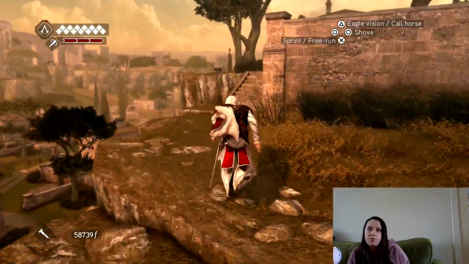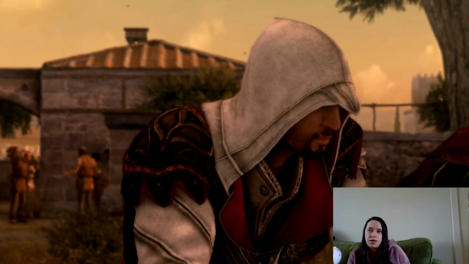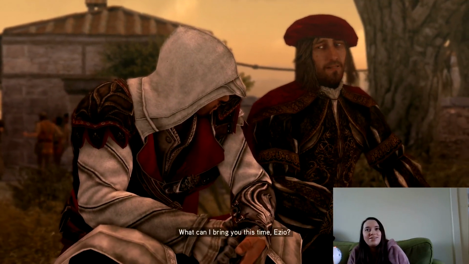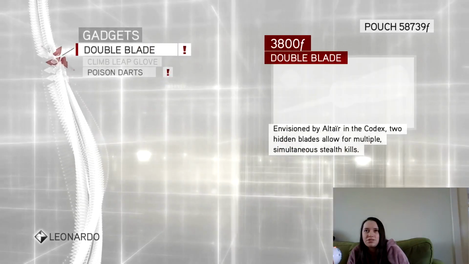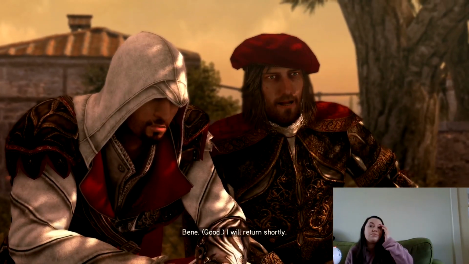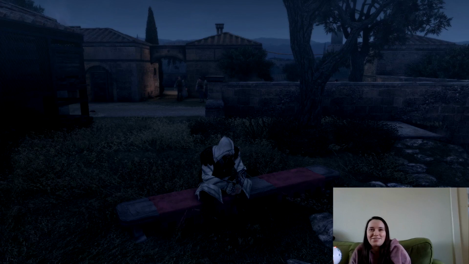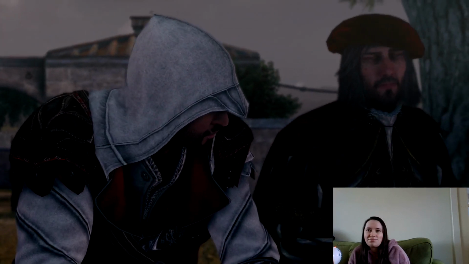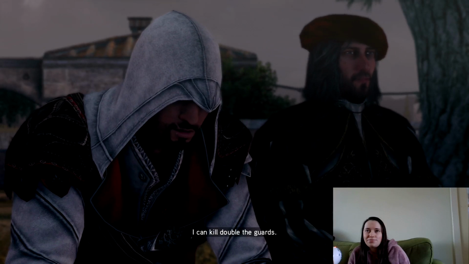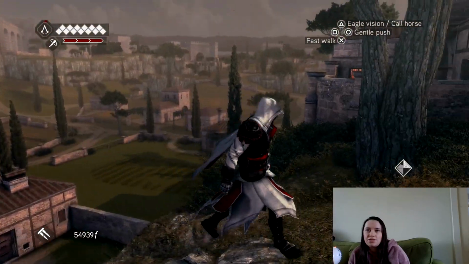Right. Leo, where are you? Is this him? Yay! It's the boy! What can I bring you this time, Ezio? Give me my double assassination glove. Yes, please. How much is it? Sure. Yes, please. Bene, I will return shortly. It is pointing to where you are to sit. So, sit! I love him so much. I can kill double the guards. Leonardo's like, yes, have fun. We'll love to see it.